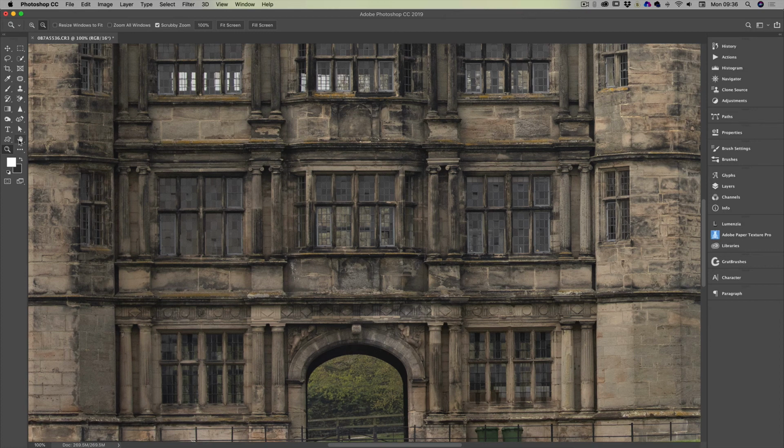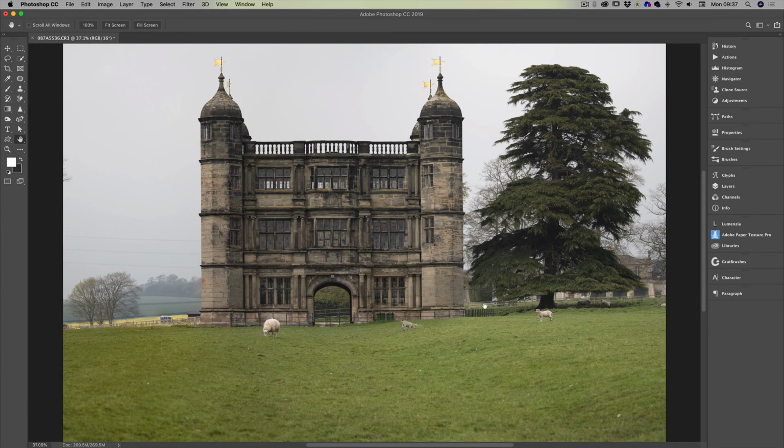And the beauty of that is if I wanted a really high spec print, because it's made up of all these images, you've got more pixels on there. You get a better print, you get a better image. So there's another advantage of using this technique. And you can see I haven't created a long panorama.